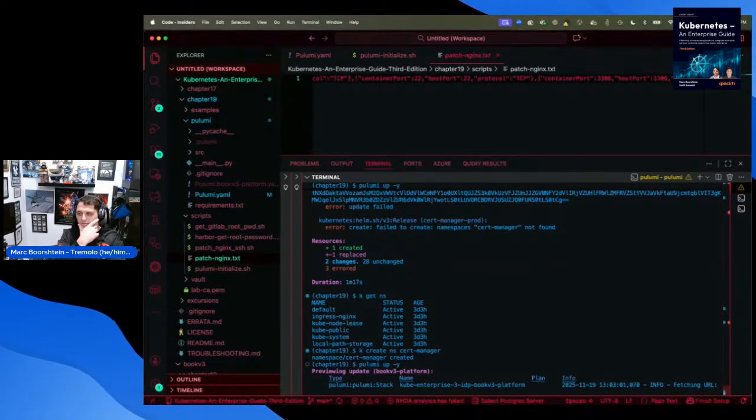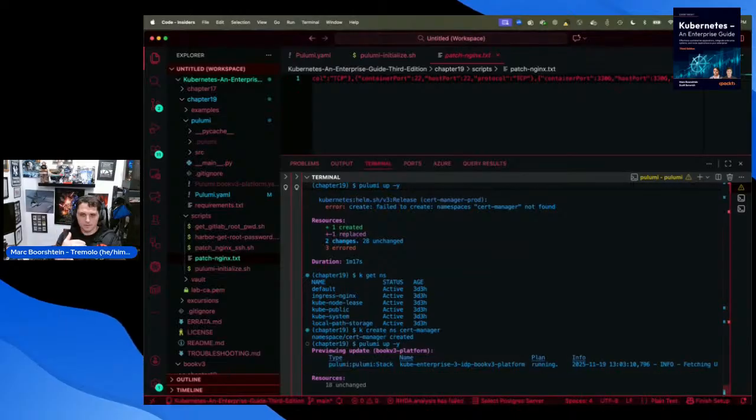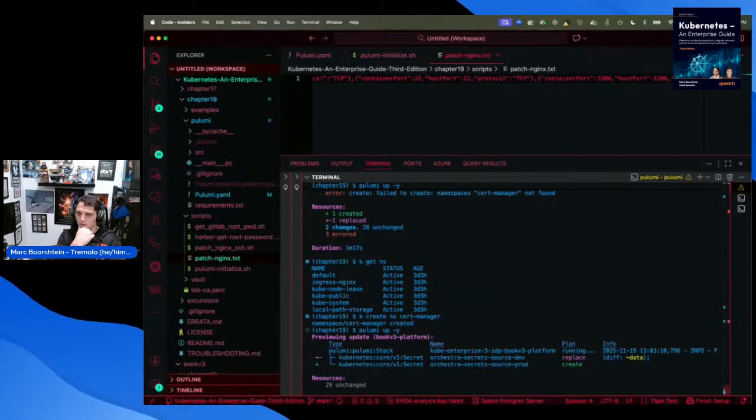So back to your point, Kat. At least in this code, I was doing a lot of using Pulumi to deploy Helm, so that way I could sequence the Helm charts.